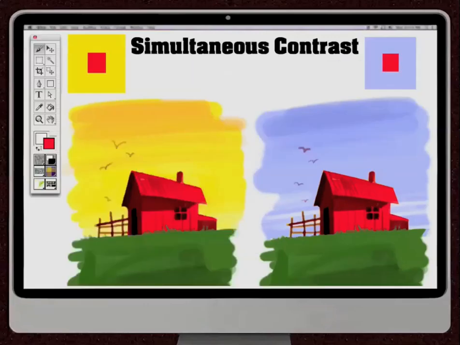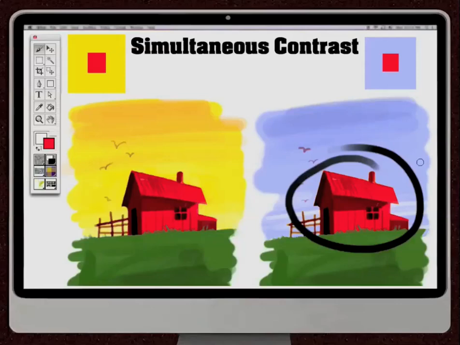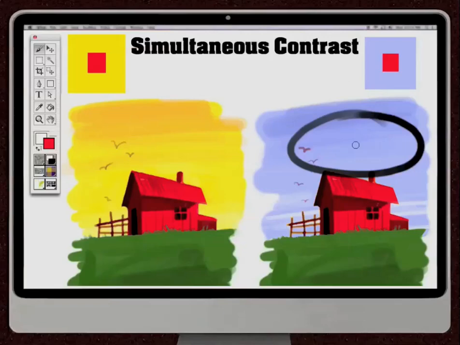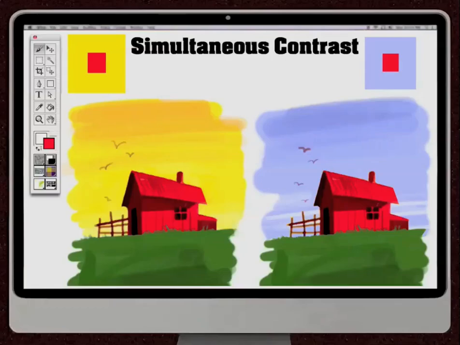Here you can see the two color sketches side by side and compare the two red buildings. I think you can see that this red building appears somewhat warmer, not only because it's seen against a cool color, but also because of the complementary color of the blue being orange and optically mixing slightly with the red and warming it up and making it lean a little bit orange.